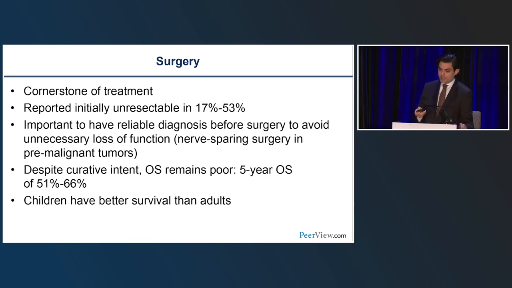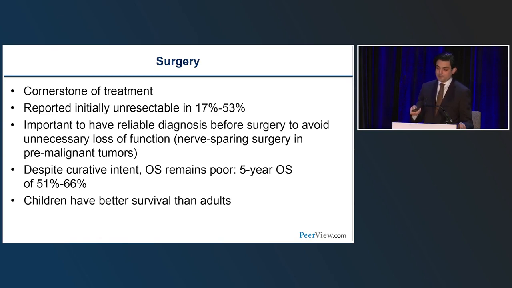Surgery continues to be, as with plexiform neurofibromas, in MPNST the cornerstone of treatment. However, in most cases, as with the plexiform benign tumors, they are in many cases not completely resected. So an area, for example, where I would not necessarily recommend a biopsy because it wouldn't change the surgery much would be, for example, in a kid with a mass in the chest, in the mediastinum, where there's no way they could get margins because otherwise they'd be nicking the heart, the blood vessels, and things like that. So maybe in that case, if I'm concerned, I would just ask for the safest resection possible.